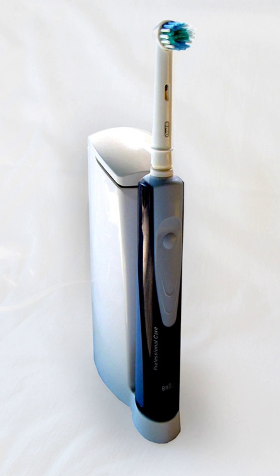Electric toothbrushes can also be classified according to the speed of their movements as standard power toothbrushes, sonic toothbrushes, or ultrasonic toothbrushes. If the motion is sufficiently rapid to produce a hum in the audible frequency range of 20 Hz to 20,000 Hz, it can be classified as a sonic toothbrush. Any electric toothbrush with movement faster than this limit can be classified as ultrasonic. Certain ultrasonic toothbrushes, such as the Megasonex and the Ultrio, have both sonic and ultrasonic movements.